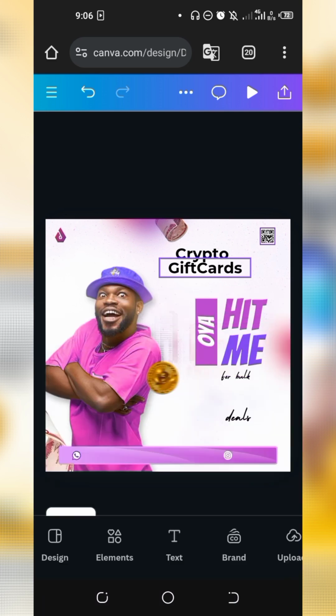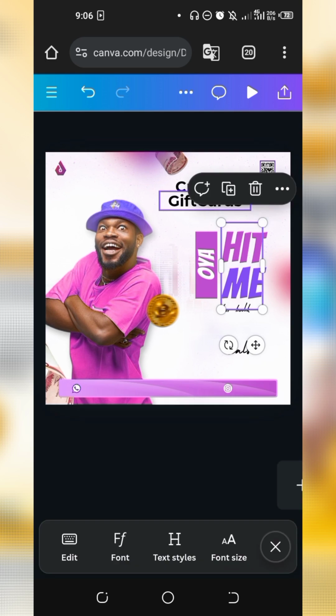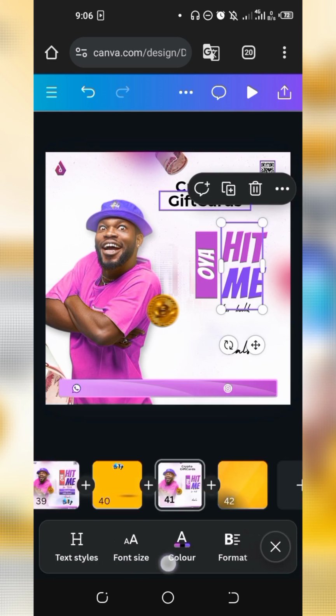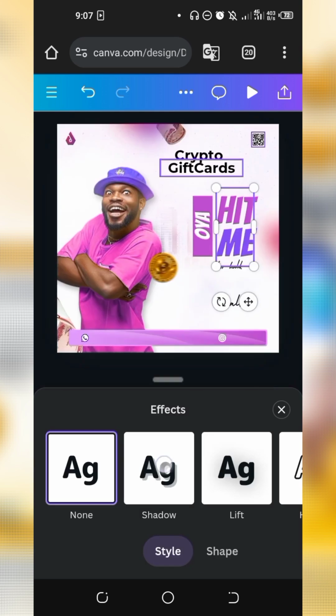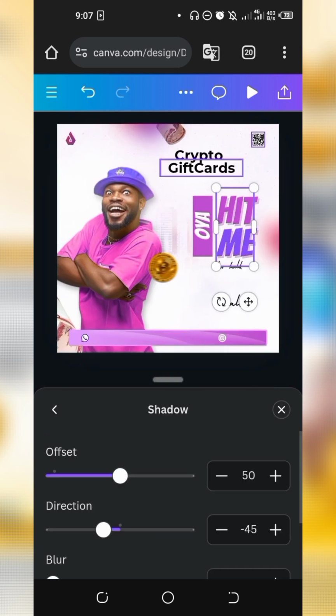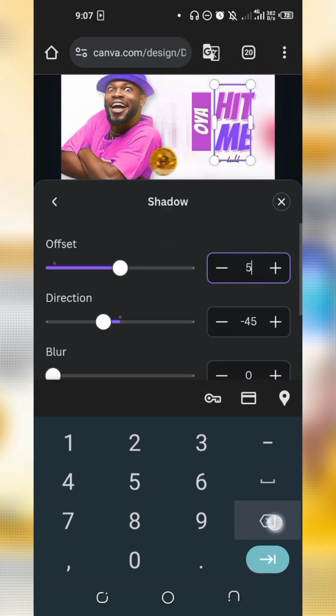So let's click outside of the canvas. Okay, yeah, this is good. Now, I love this stuff as it is now like this, but I want the hit me to have something still good about it. I don't like the way it's just normal and flat. So I don't want it to be flat. I can go to effects. You can use my settings. This is the settings I use for all my texts. Say I want to give them this 3D pop-out feel.